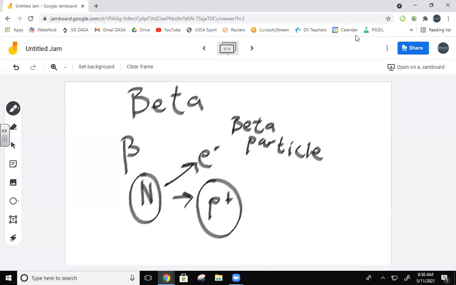Okay. Protons have 2 up quarks and 1 down quark. And neutrons have 2 down quarks and 1 up quark. What happens in this, and this gets into quantum stuff that I do not understand, is that one of the down quarks flips to become an up quark. And when that happens, energy is released in the form of an electron. Yeah, I don't know either, okay? I don't.